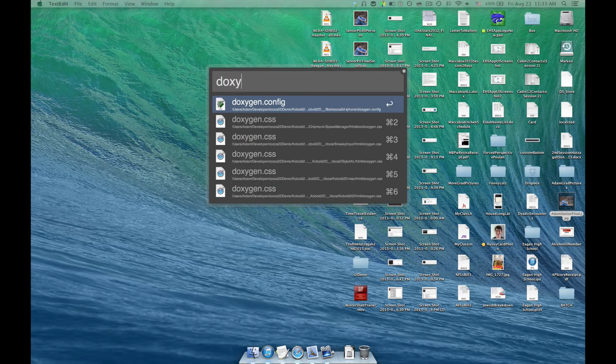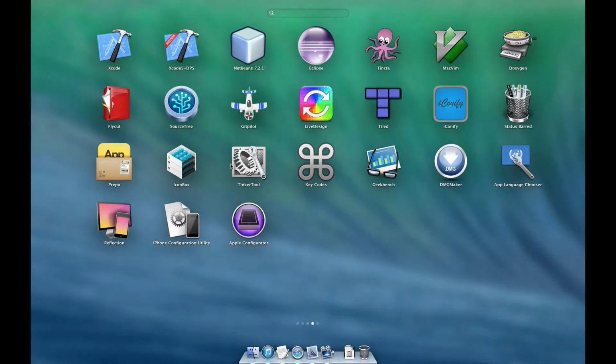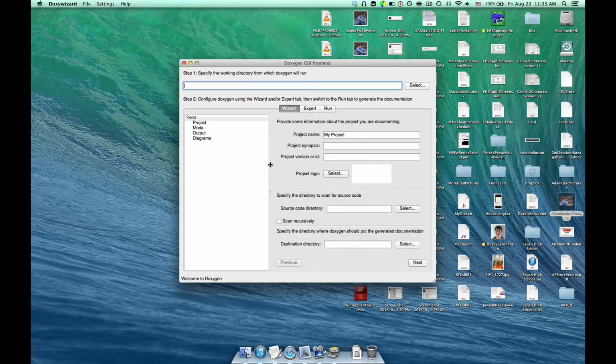The next is an app called Doxygen. Alfred hasn't been liking me since I installed the beta software. All right, the next one is Doxygen, which is up here. Doxygen is essentially an app that you can use to document your code in Xcode. Xcode doesn't natively support code documentation like Java IDEs do. So you go through this wizard and it'll tell you how to generate your documentation. It'll spit it out in HTML that you can then open up in your browser or upload to a website or whatever you want.